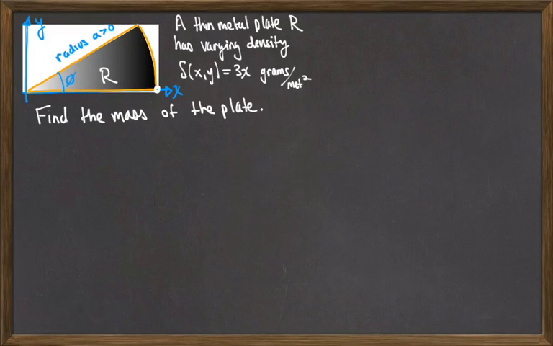In this video, we'll do an application of a double integral, a very common situation where you have a very thin metal plate or some other material sitting in the xy plane, and it forms some region that I'm calling R. So I want you to think about some sort of little metal piece that's being fabricated, lying flat on the xy plane, and it's the shape of a circular sector.